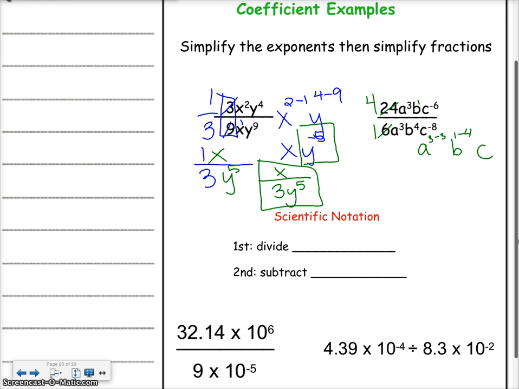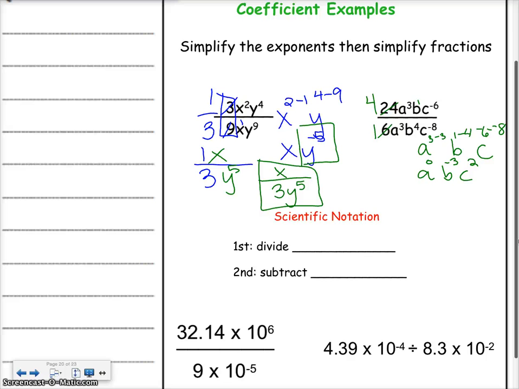Now this is what I've been waiting for. Notice you still have to subtract. It's C to the negative 6, take away a negative 8. Turns to plus plus. A to the 0, B to the negative 3, C squared. You see where that came from maybe? Because negative 6 plus 8, that turns to plus plus, is positive 2.